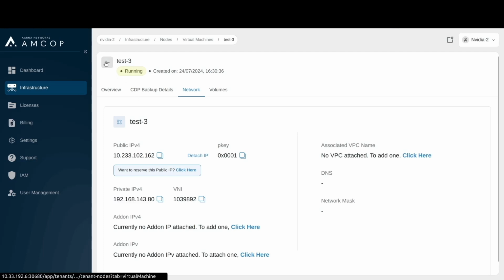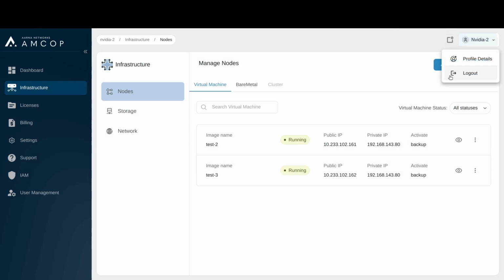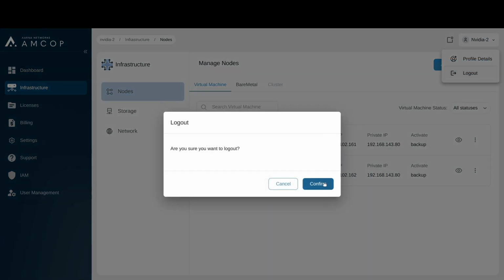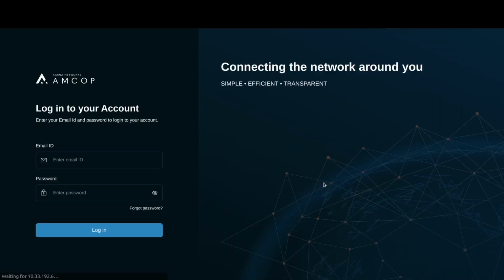So in short, this is what the demo is all about, where you could see that an NCP admin imports the infrastructure and creates the tenants. The tenants have the flexibility to create their own VMs or a bare metal, and AMCOP takes care of the network isolation and ensures that all the workloads for the specific tenant are in the same network virtualization or the same overlay network. So we essentially ensure that the workloads belonging to different tenants don't talk to each other.